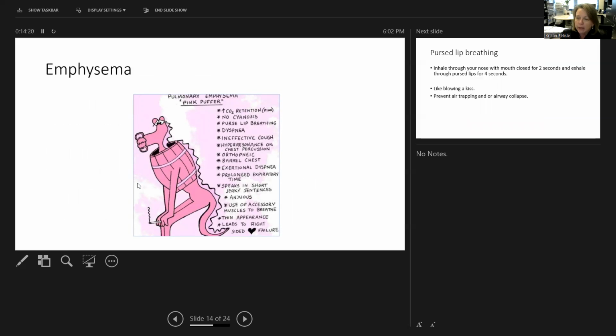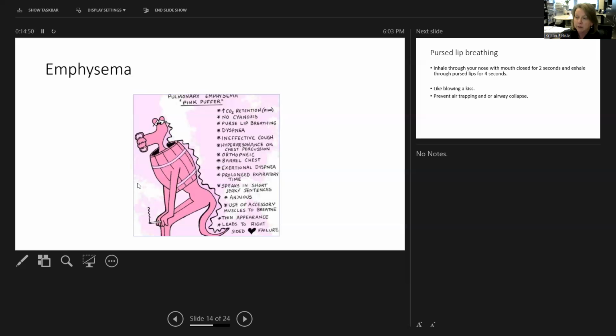Once we get to a certain point, as you see at the bottom, it says can lead to right-sided heart failure. It can. We see it more with chronic bronchitis than the emphysema. But in the end, when we have pulmonary hypertension, we can have these issues. We see it more with the blue bloater than we do the pink puffer. But when we get to the end stage of COPD, emphysema, pink puffer, or blue bloater, chronic bronchitis, we can go into heart failure. We see it more on one side than the other, but both can present.